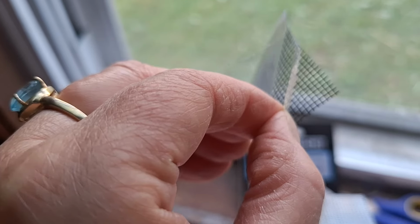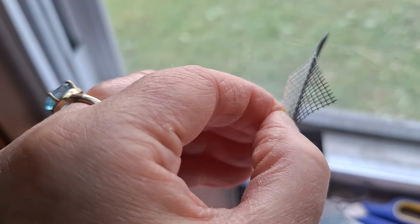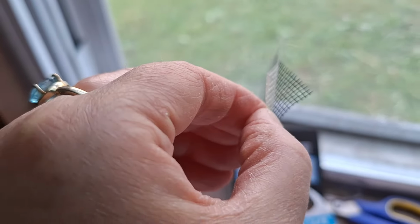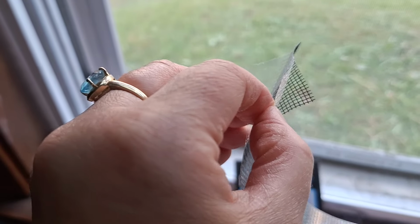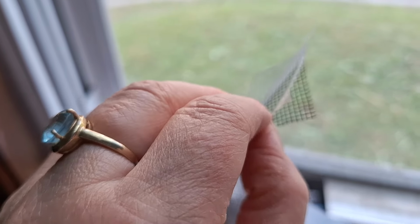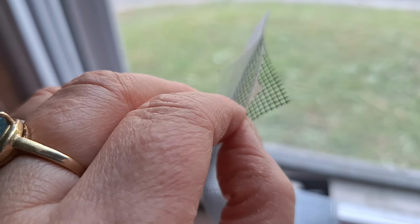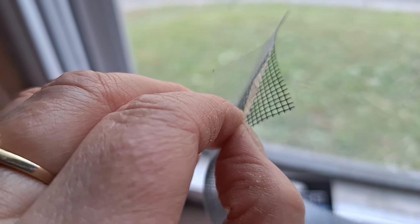Okay, you see right there? So the film part's on my left. Then the sticky part's right here in the middle. And there's the screen. Now, if you're ripping this back film off fast, you're going to take the sticky part with it, and then all you're going to have left is the screen mesh.